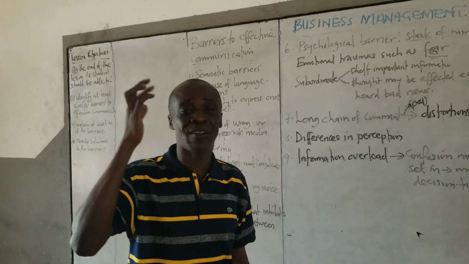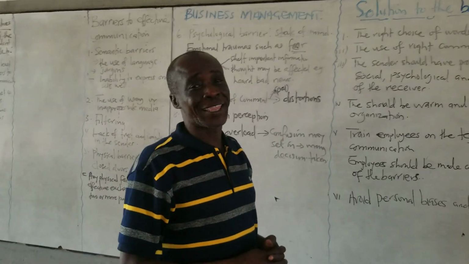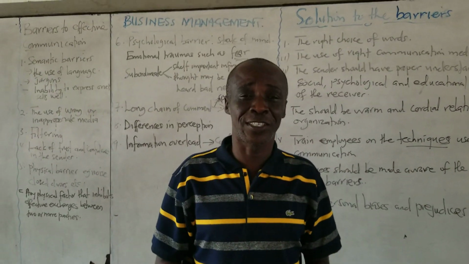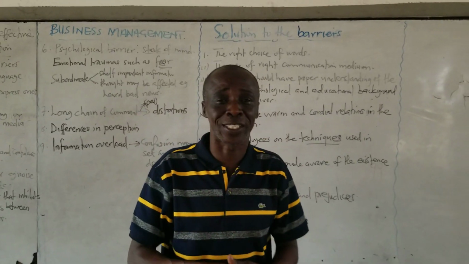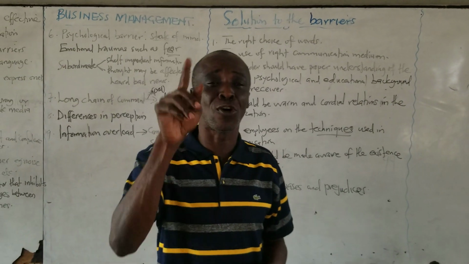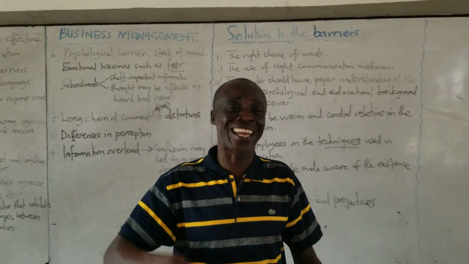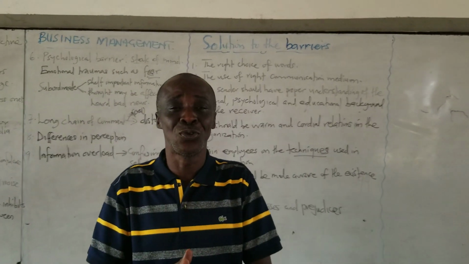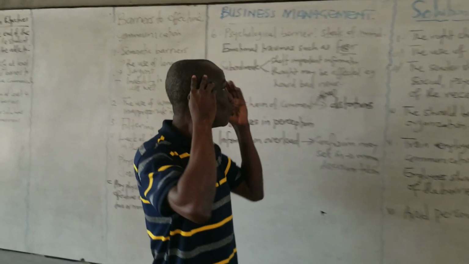Psychological. Psychology has to do with the mind. You know, at times you tell somebody, you cannot play psychology on me. What is psychology? Now, psychology doesn't mean that somebody knows what is in your mind. No. The person will never know what is in your mind. It is only your action that the person can interpret. So psychology will enable you to interpret somebody's action, and it is related to the mind.